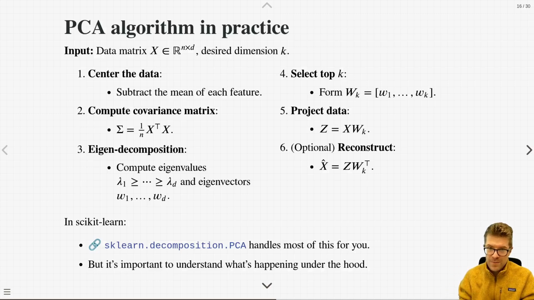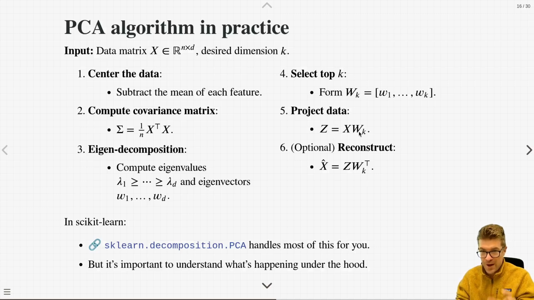Choose the top k of them. K is some hyperparameter you have, and then given these directions, you just project your original d-dimensional data down onto these k dimensions, and you're done. If you want, you can reconstruct the data. You can take your projected data, which is k-dimensional data points, and remultiply it by the transpose of this weight matrix W. This will give you a reconstruction, and then you can compute how different the reconstruction is from reality if you want to do a bit of intrinsic analysis.